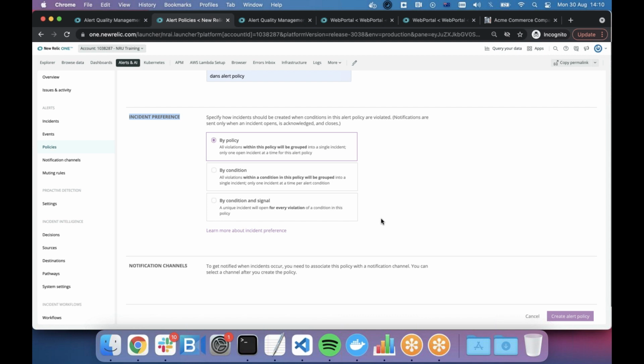For example, a backend service that is failing or the infrastructure that is facing some issues, all those conditions are within this policy, and that's where they have by policy. Just alert me if anything goes wrong with my service, and that's how the by policy thing works for me, right? 100%.